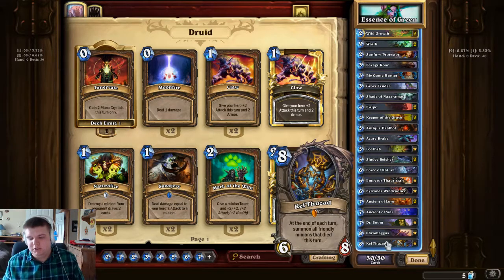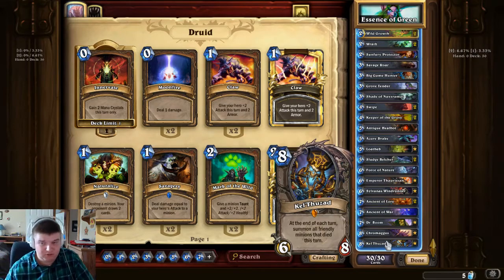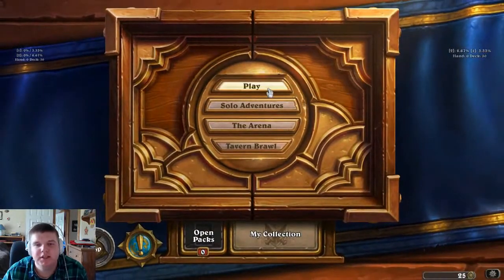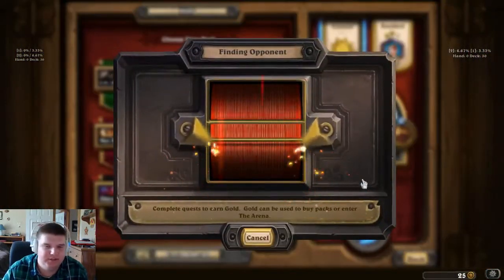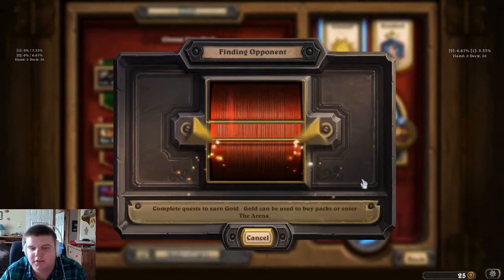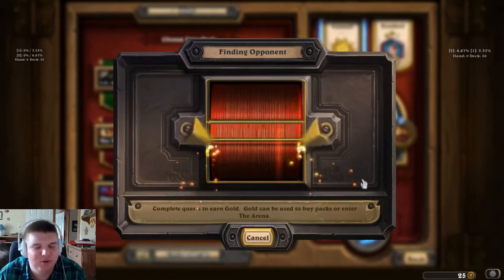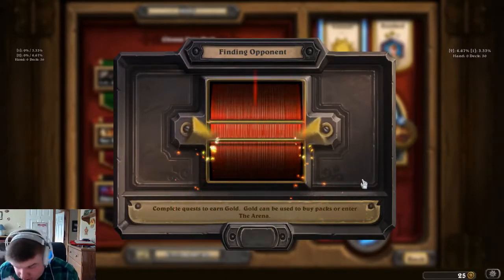So Chromaggus and Kel'Thuzad are probably the most out-of-place cards for this deck, because there's not really much synergy. They're currently acting as good stuff cards. Chromaggus is there for extra card draw, except that it's not really card draw, it's just copying what you already draw. So it's a little bit of a different take there.